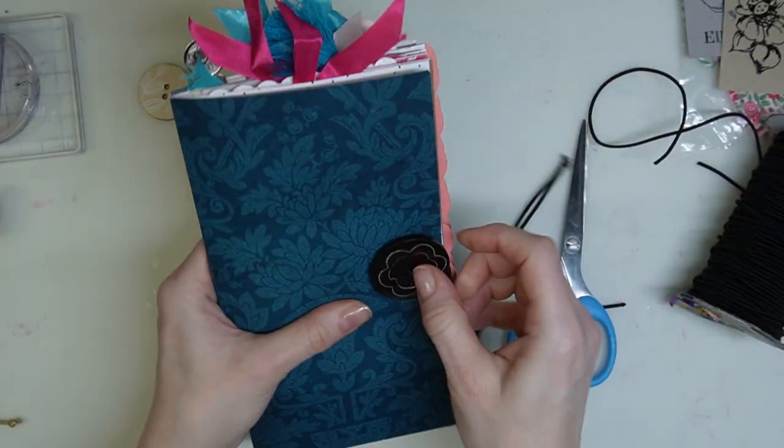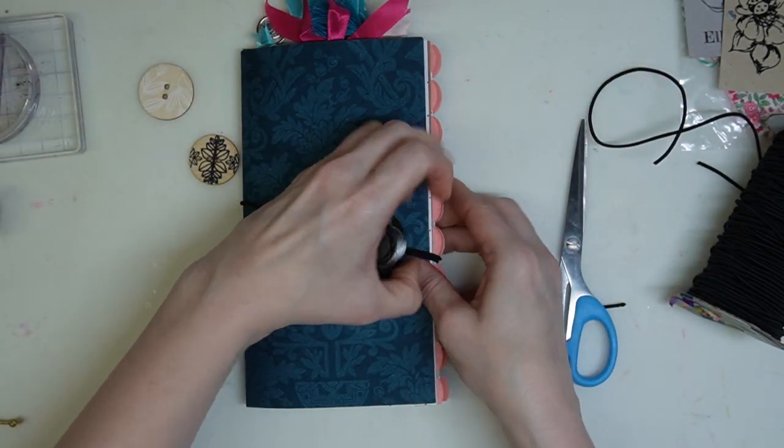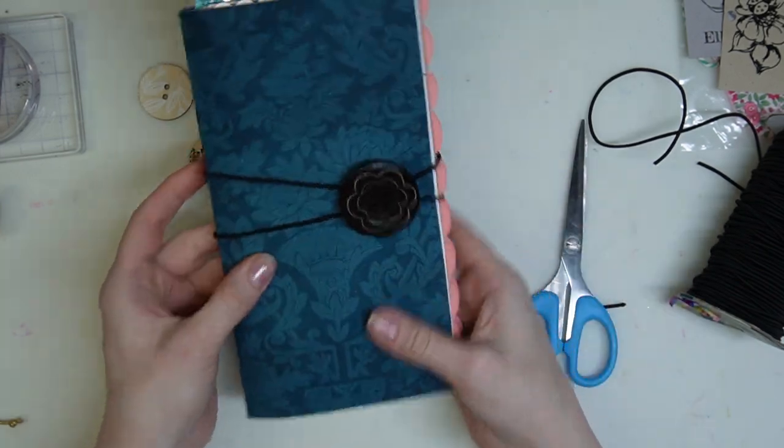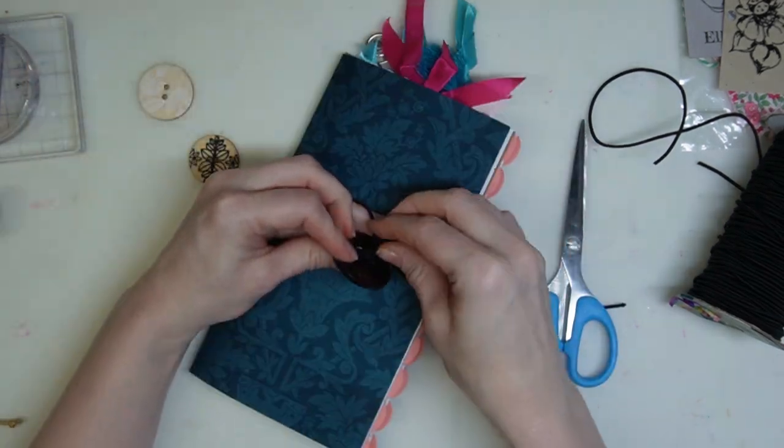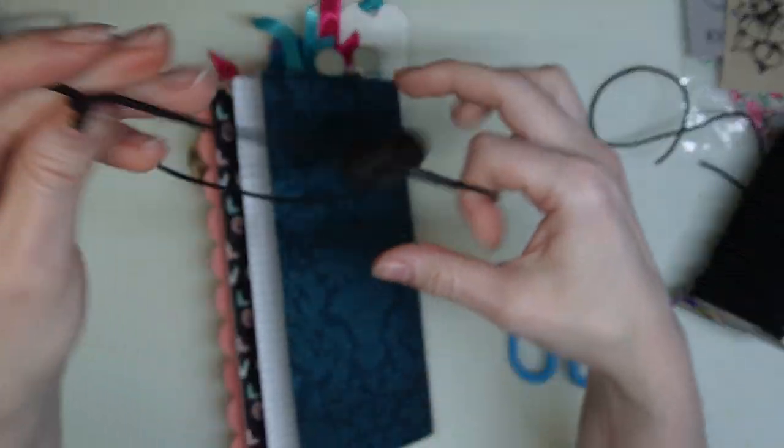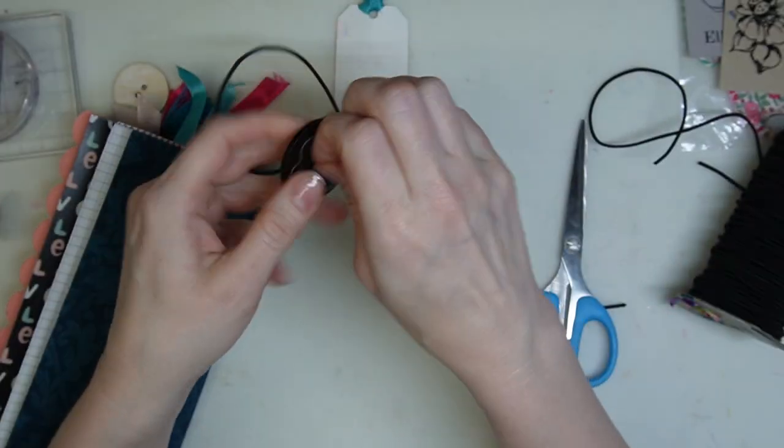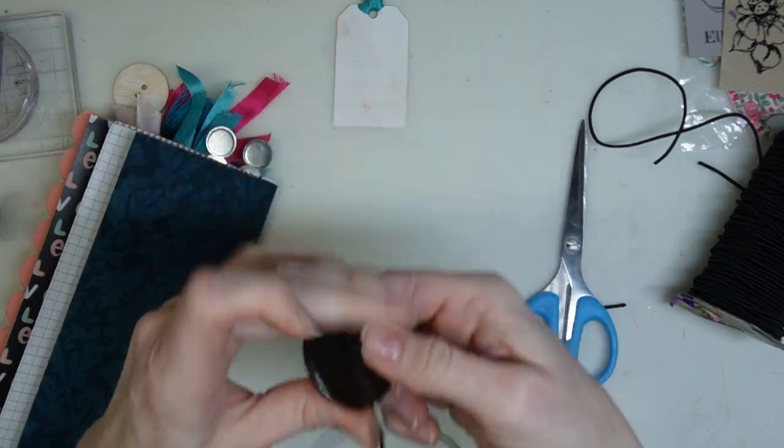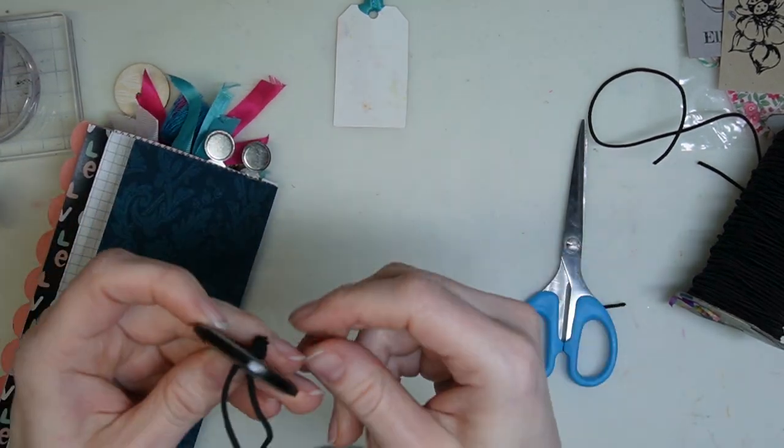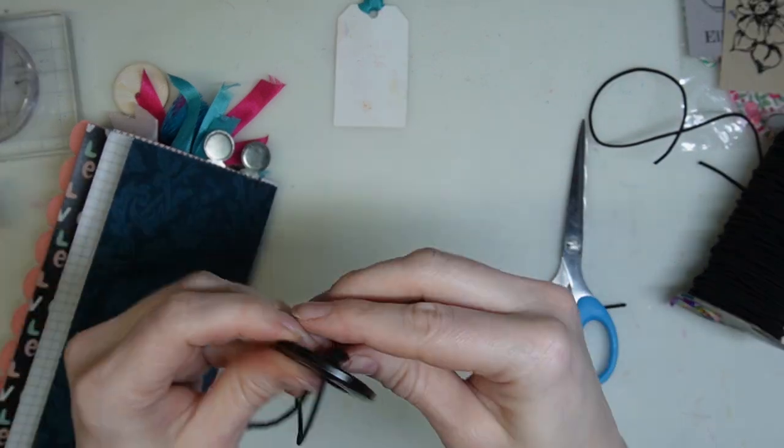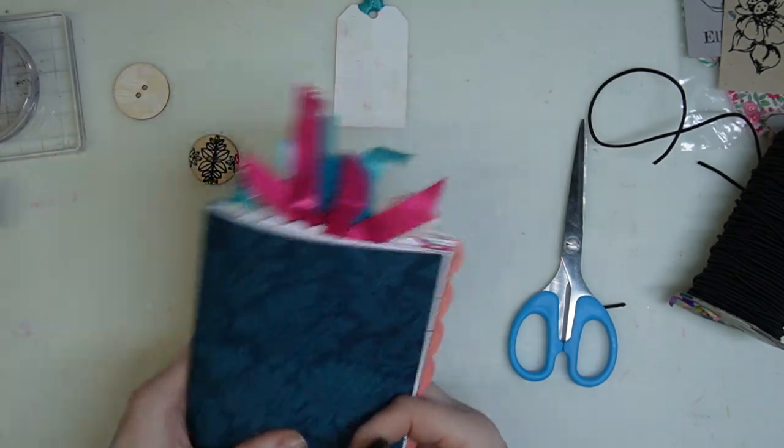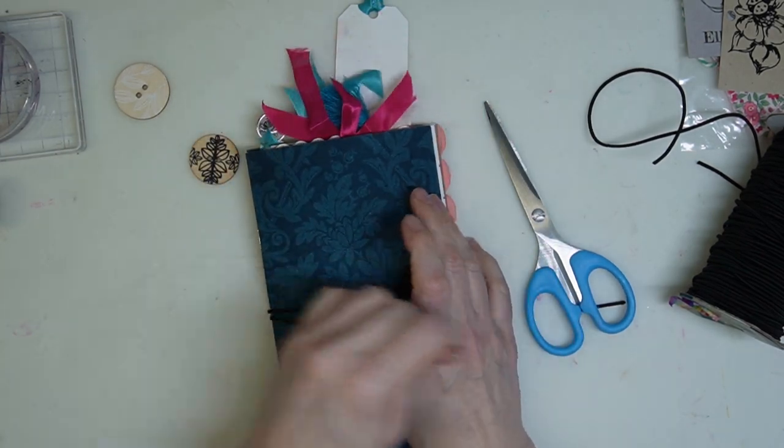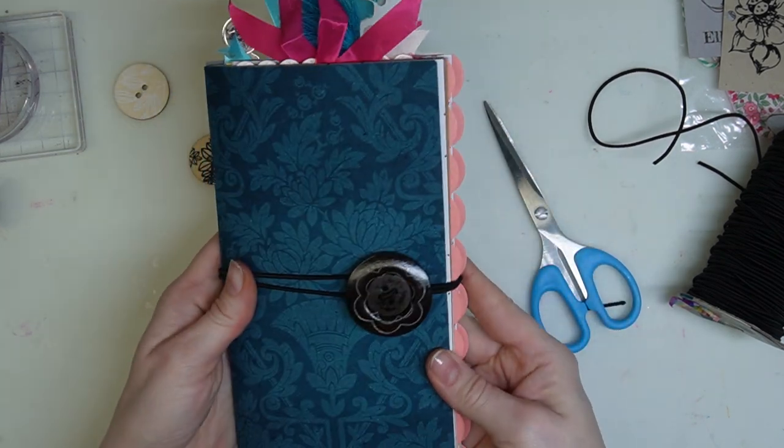You can either have the knot on it like that because it doesn't show. You can't see it really. So you can either leave the knot on the end or, like I said earlier, if that knot really bugs you, pull it back through and put the knot behind the button, just like that. There's one, and it looks like that, okay?